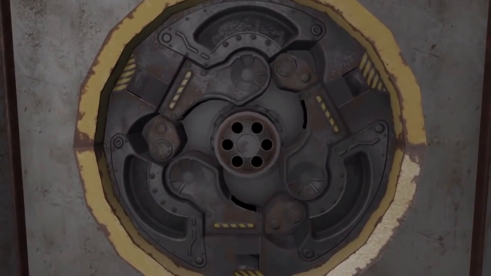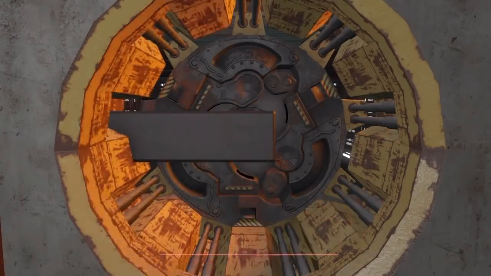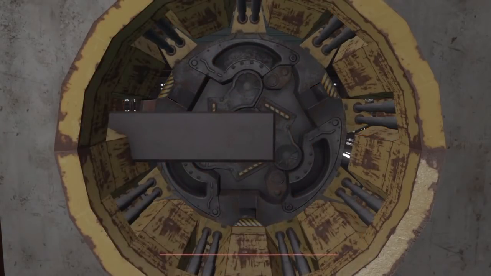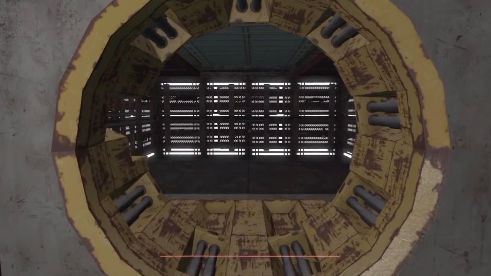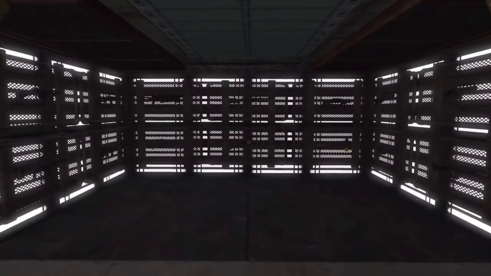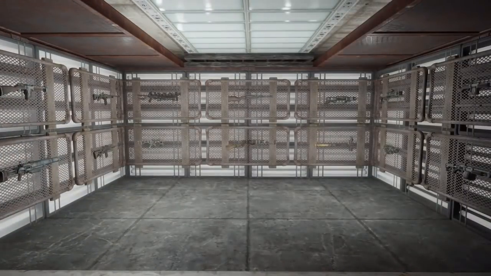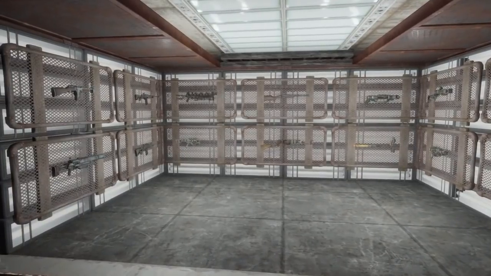This is the vault door. This vault door comes with the DLC, and it's a really cool door. I've got a little laser trip wire at the bottom there. So when we come in, it triggers the lights one at a time, going all the way around. And you just store all your fancy guns in here.